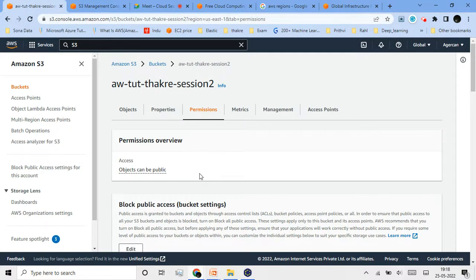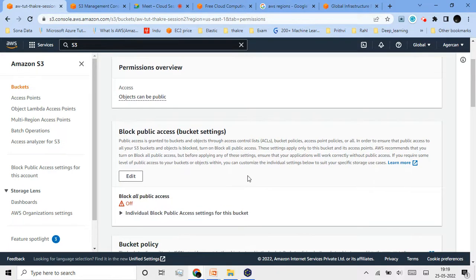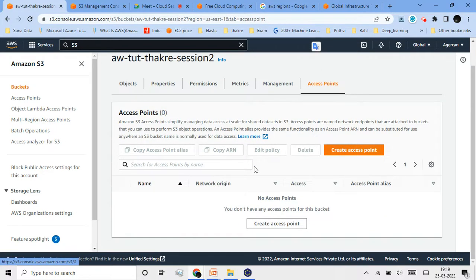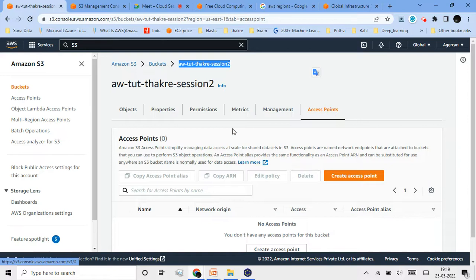Okay. So basically, I was trying to say that if you are making a bucket public, then all the objects belonging to it will become public. It will be accessed from the outside without any other user ID and password. Okay, but yes, of course, you can add some authentication mechanism, but that is a different story.